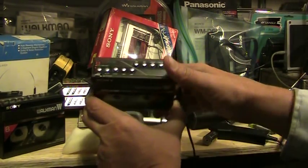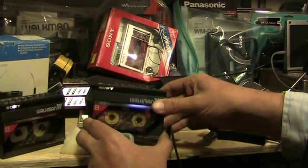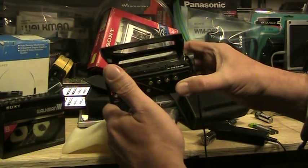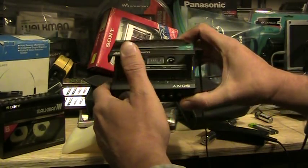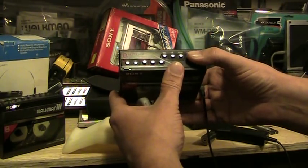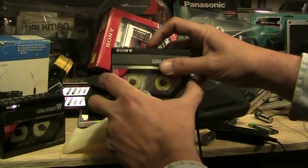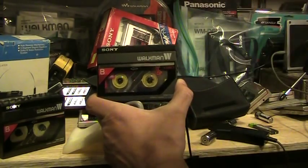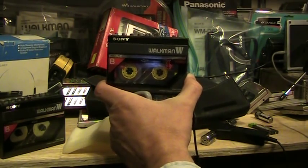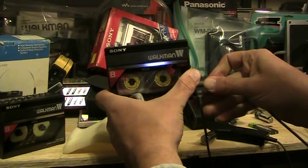And then we hit play — here's play — and we can play that side. Okay, you can't hear all that, but what I'm going to do now is I'm going to rewind this tape. Okay, rewinding that tape — you see that there. Now I'm going to hit stop, and now I'm going to get my plug for the speakers to which the microphones are sitting in front of.